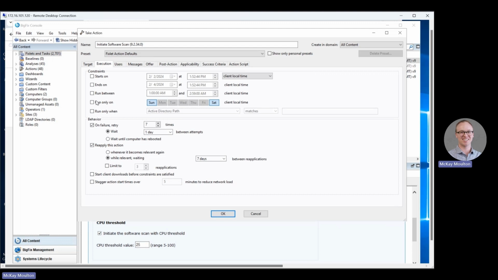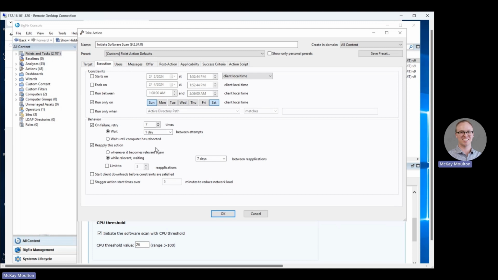But essentially, you can set it to run at certain hours or run only on, for example, a Saturday and Sunday. As I mentioned, it only needs to run once a week. So if it runs on Saturday and let's say it fails because it's offline or something, but it's online on Sunday, then it should catch it at that next day, but then it won't try again until the next Saturday. And so you can mess around with these settings, but typically we want to make sure it runs at least once a week. And we want to make sure that it does retry if it fails. So on this behavior section.